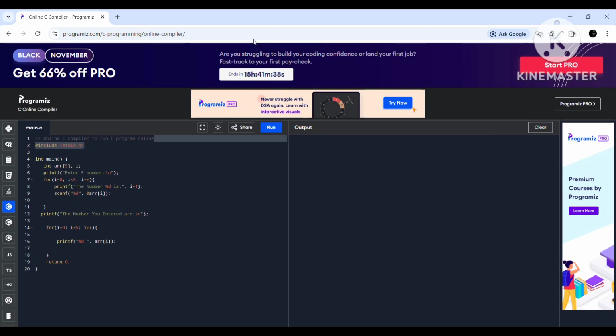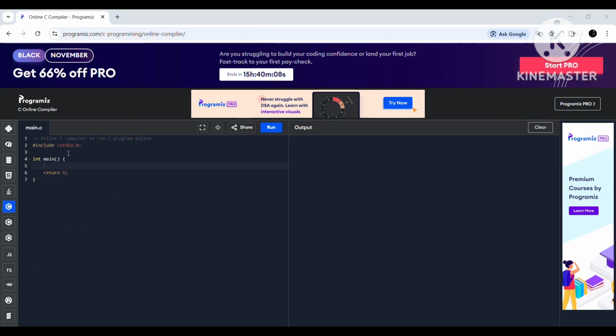So that's how arrays help us store and manage multiple data values using a single variable. Now that we clearly understand what an array is and how it stores data, let's move a step ahead and see how we can calculate the sum of all array elements. When we say sum of array elements, it simply means we want to add all numbers present inside the array and display the total. For example, if our array contains the numbers 10, 20, 30, 40 and 50, then the sum will be 10 plus 20 plus 30 plus 40 plus 50 is equal to 150.